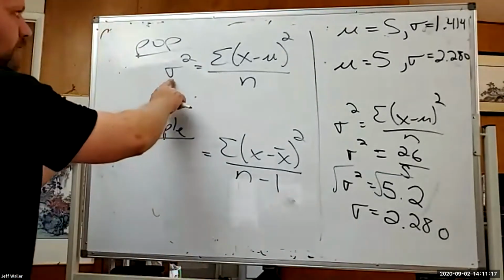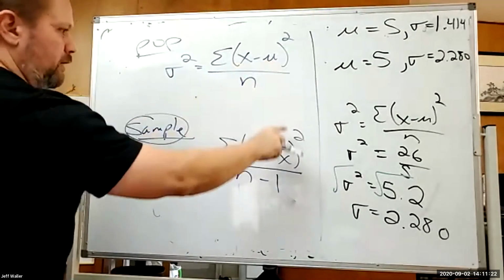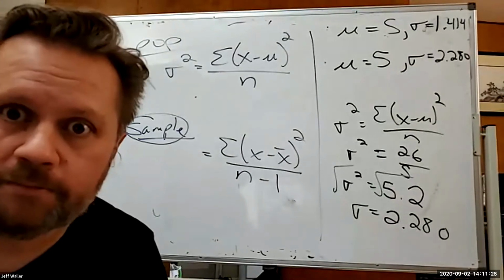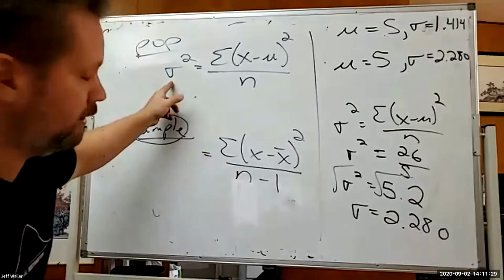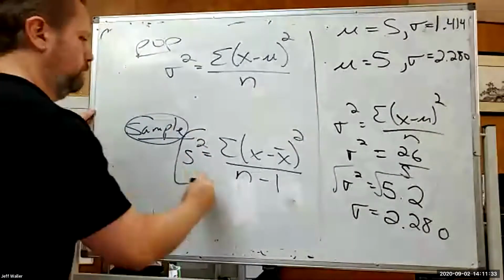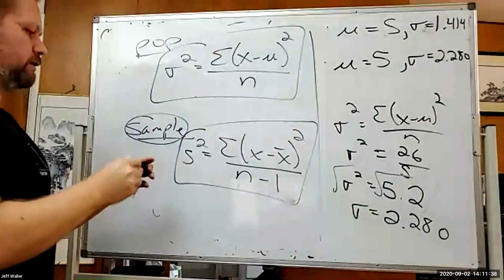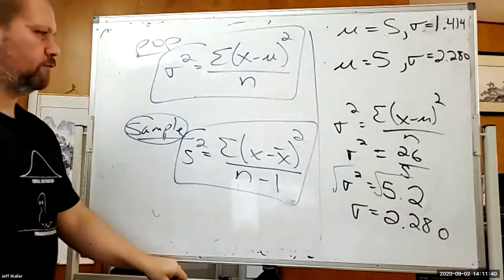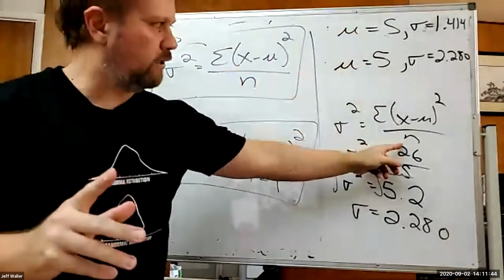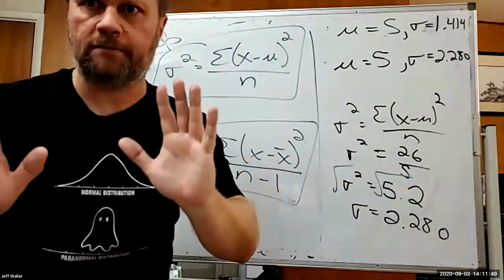And that's not going to be a Greek letter anymore because I just have a sample. So that Greek letter becomes X bar. This Greek letter, not surprisingly, becomes S, so it just becomes S for standard deviation. So you can put those two formulas down to reference. Over here, if this would have been a sample, I would have divided by 4 there. That would have been the only difference in all the work we did.